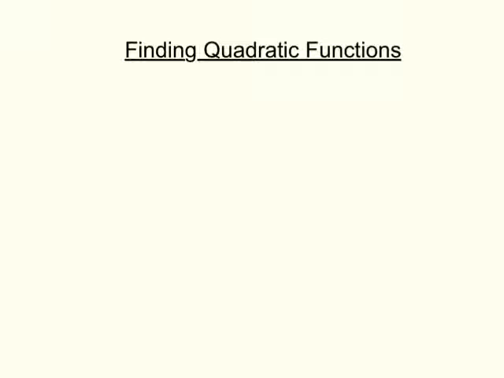In this video, we're going to look at how we can find quadratic functions given some information about them. We're going to start off by remembering two key forms of quadratics. Now remember, a quadratic is anything that has the form ax squared plus bx plus c. That is, the highest power of x that appears is an x squared. And if we're talking about graphs, then this will be y equals that.